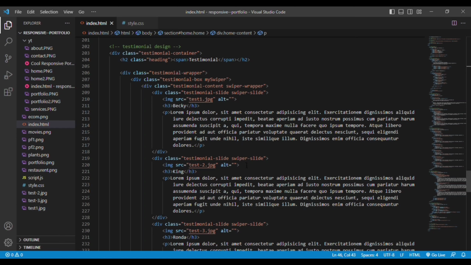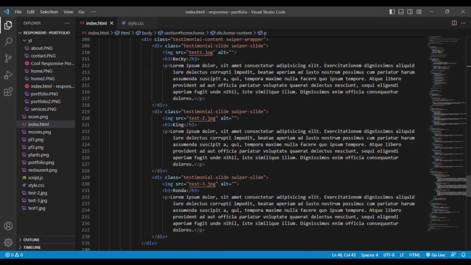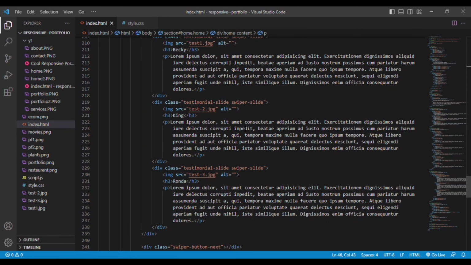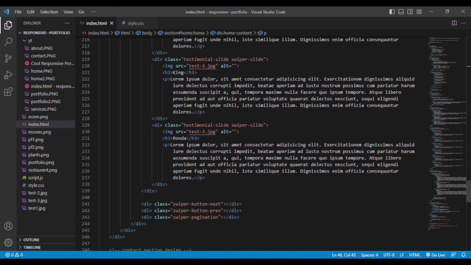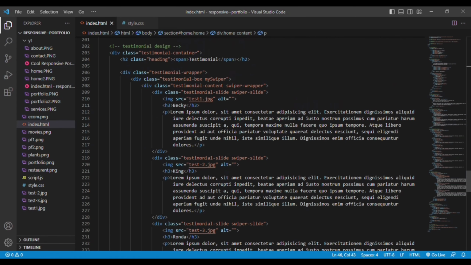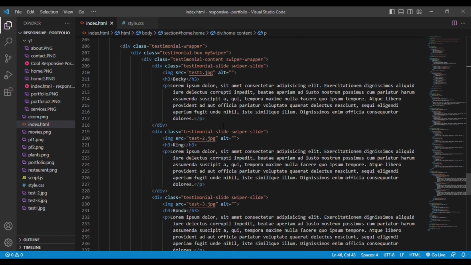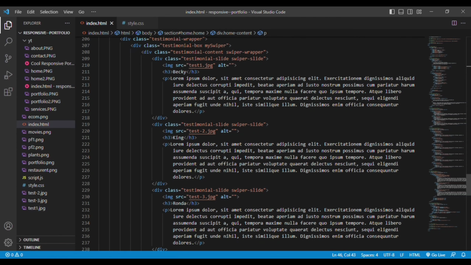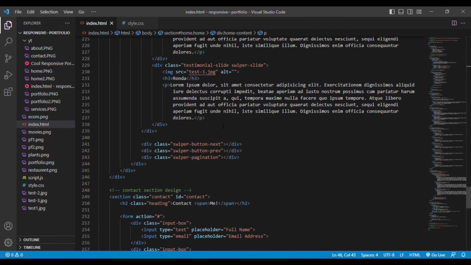So how many slides you want to add, that many slides you will add. You can see this is the first slide. This is test 1, and then we have Swiper slide. This is test 2. We have another Swiper slide. This is test 3. So one after another, you will get those testimonials moving. You can see this testimonial section in the website. I will play this after this also, so you can know how the Swiper JavaScript library will work.